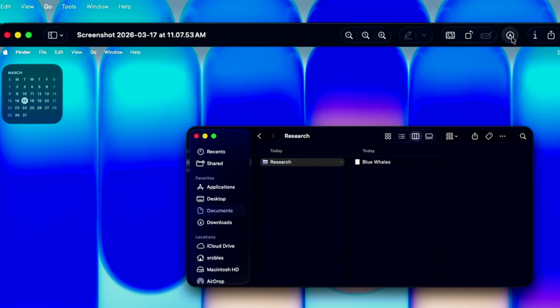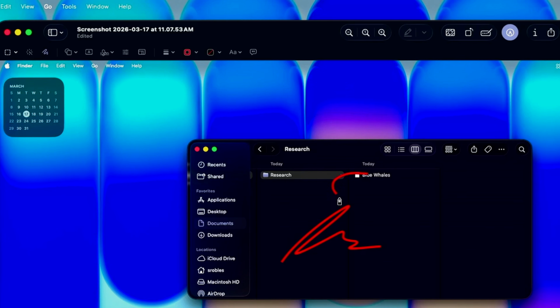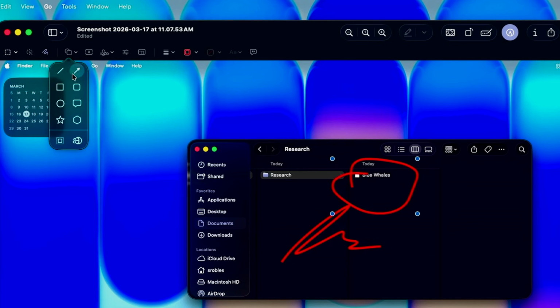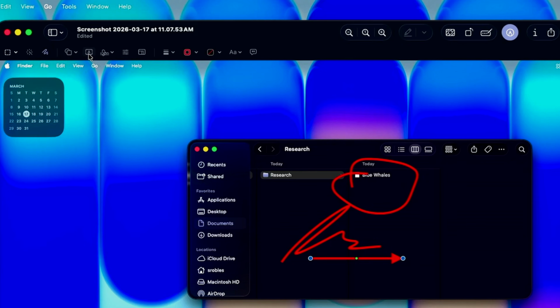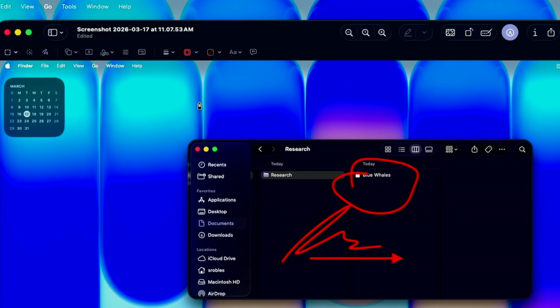To do that, there's this tool called Markup. That opens a little tiny toolbar over here. Now I can use my drawing tool and literally draw on this screenshot. I can then do things like circle points of interest here in the screenshot and then save this as a new image file. I can even add shapes like arrows and circles. I can type. And so if I'm filling out a PDF form and I need to type, I can do that. And you can even add signatures here in Preview that you then put on forms that you need to sign and then email back.